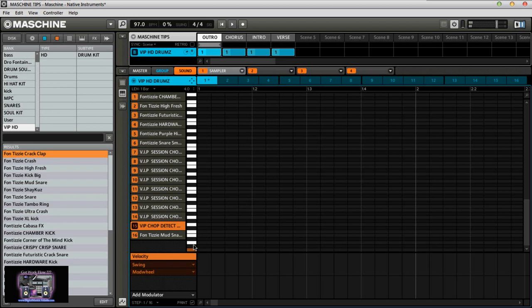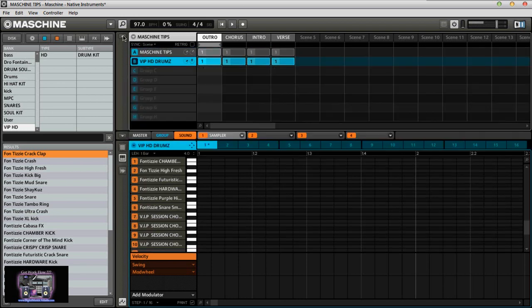You gotta forgive me. This is kind of hard because I'm just using the mouse right here. If I had my machine controller on right now, it'd be a lot easier, and you would just use your pads. Your pads will light up, and when you're recording up here, after you set your swing or however you want to do it, they're gonna get mapped out on here. It makes it really easy on this piano roll because you can get really intricate in your chops and your slices and make some really bugged out patterns, man.